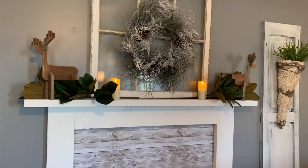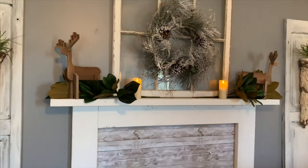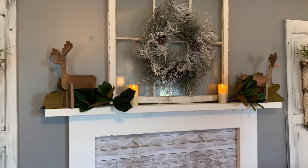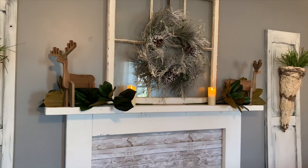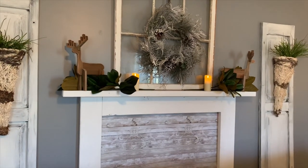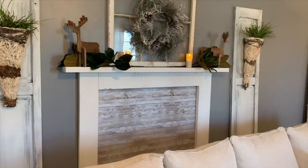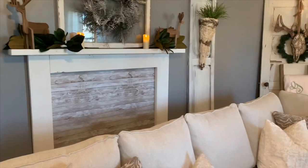I also left my little faux candles — I love the way candles look on a mantle. The same window pane is there, and this is the wreath that I had up here for Christmas; I just took the huge animal print bow off of it and I'm leaving kind of that frosted greenery look up there until winter is over. I'll probably leave that up a bit longer, but I will be decorating for Valentine's Day really soon. I just wanted to give y'all a neutral look before I move into Valentine's Day.